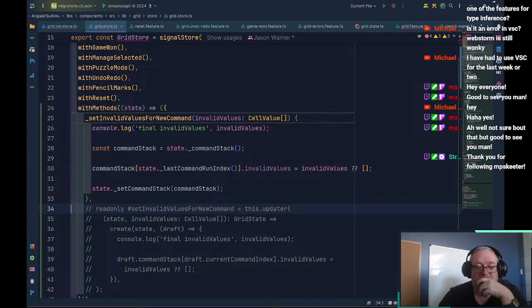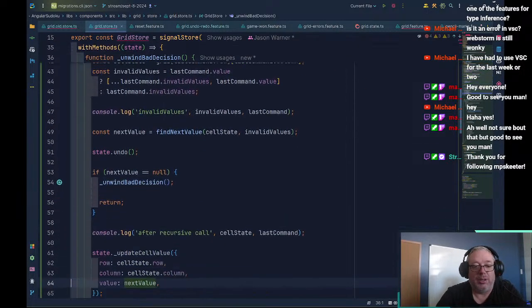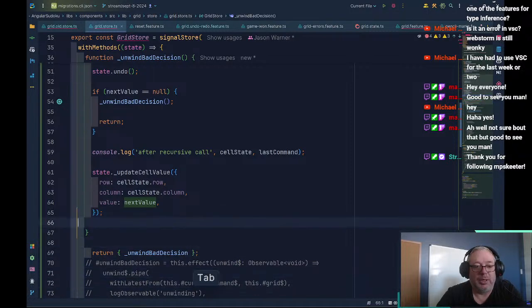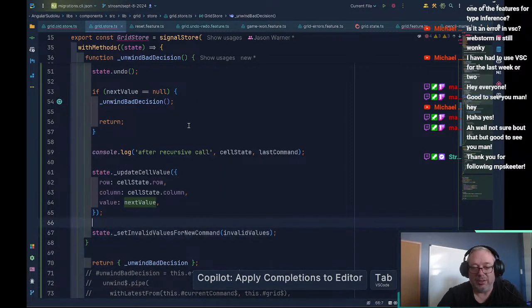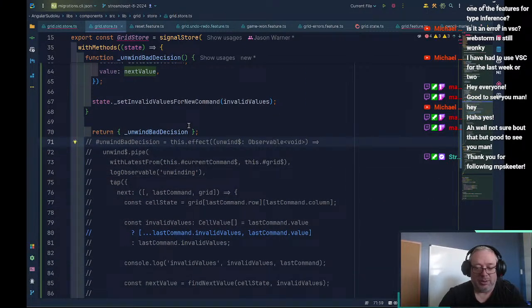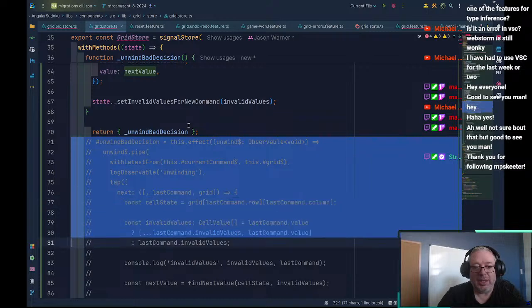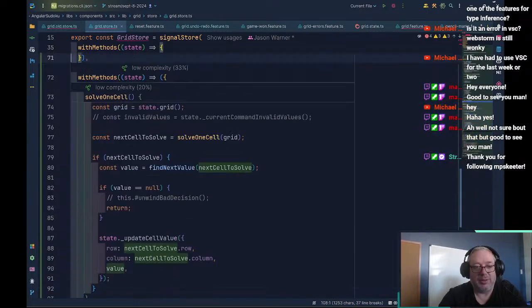That should work. So we can get rid of this. So now we can just say, hey, state.set invalid values for new command with our new invalid values. And that takes care of all of our unwind bad decisions here.